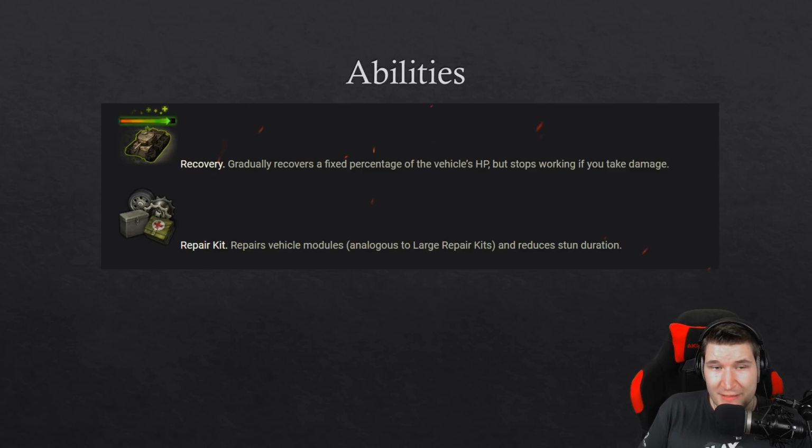Abilities, very, very quickly: everybody has a recovery, which gives you back some HP, but as soon as you get damaged, boom, it stops.